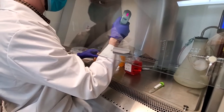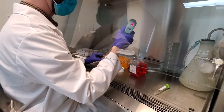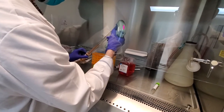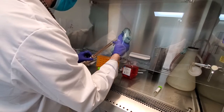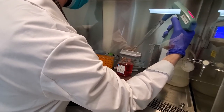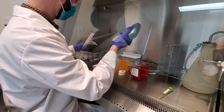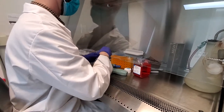All right, so theoretically you could just tip this tube over into there, but to avoid getting whatever might be on the outside of the cap onto the inside of the bottle, I'm going to transfer by pipette. If I want to reuse this pipette, I very carefully thread it back into the packaging there. Alright, so now we're going to do FBS.